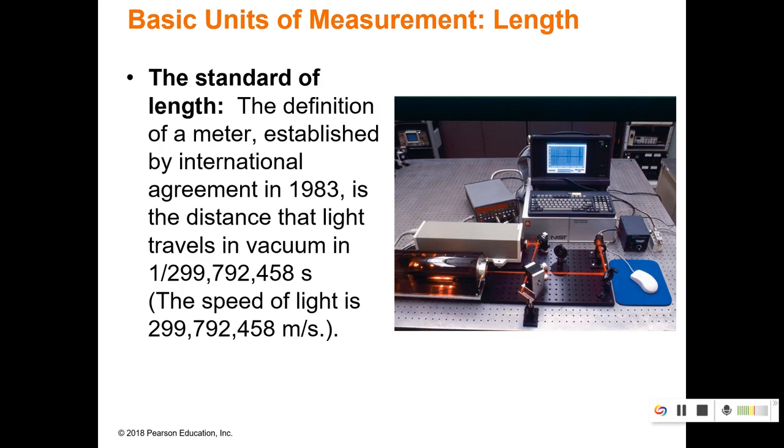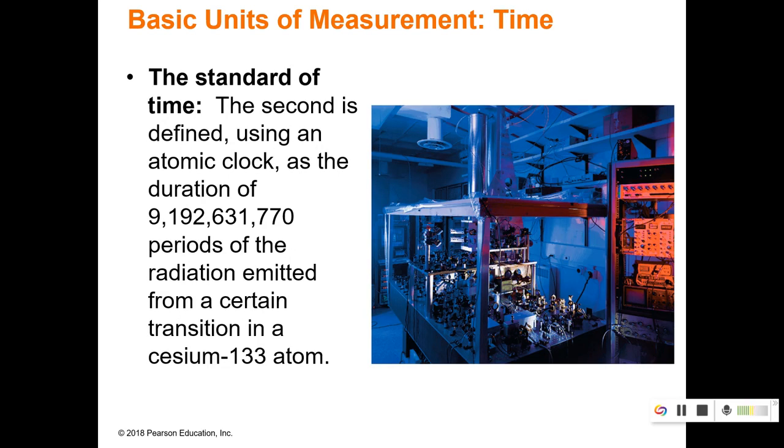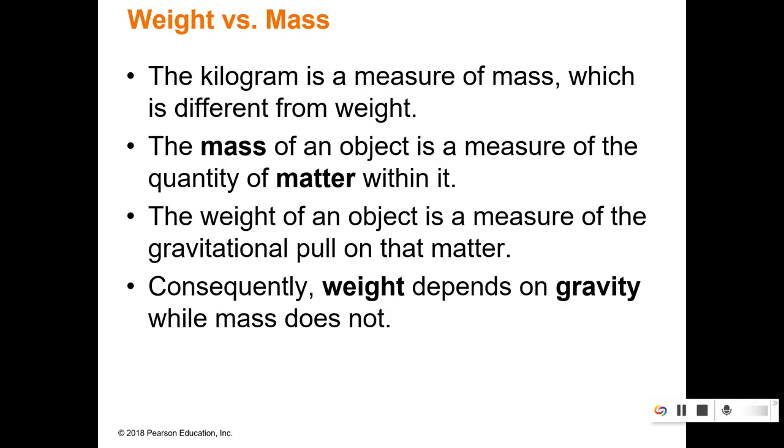So these are just some ways to find the official length of meters and seconds, things like that. Okay, so they all have a way to find them. If you're interested, you are more than welcome to look at these. So there's a standard for length, there's a standard for mass, which is the kilogram, and there's also a set standard for seconds, which is set by the atomic clock. Some of you may have atomic clocks at home, or you may have seen them at the school, things like that. They set themselves. When the time changes, you don't have to fix it, which is nice.